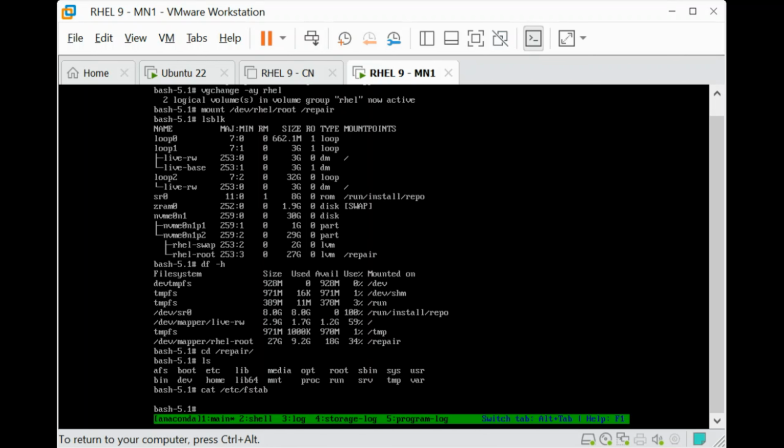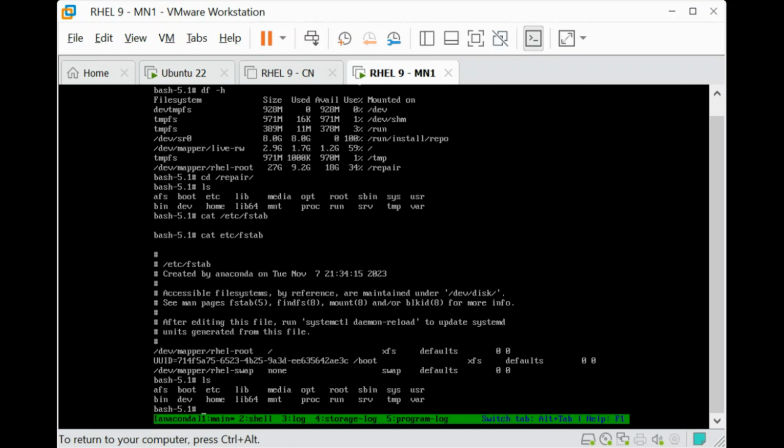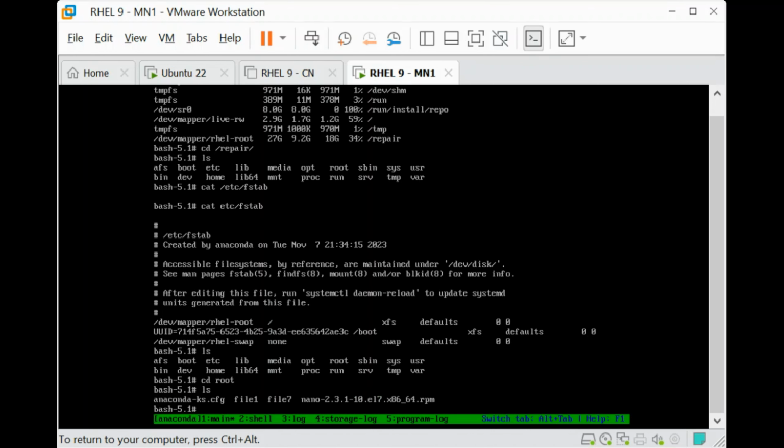Okay, that's because that's the absolute path. So I'm just going to say cat etc/fstab. I'm already in this directory, so it should be etc/fstab. And now you can see my fstab file. If I need to make some changes, I can make some changes. If I do ls, you can see the root file system too. So if I go to cd root, if I need to make some changes, I can make some changes, right?